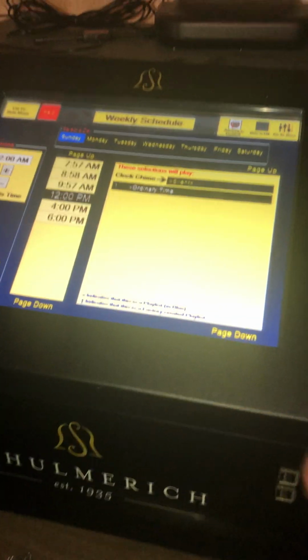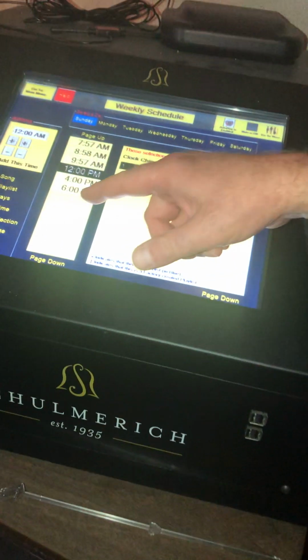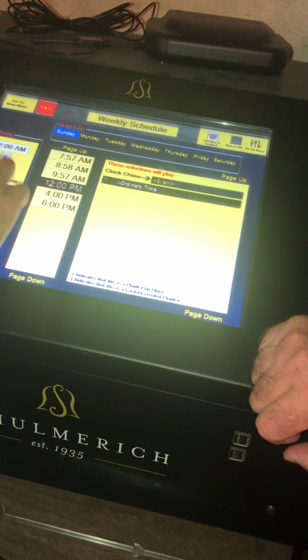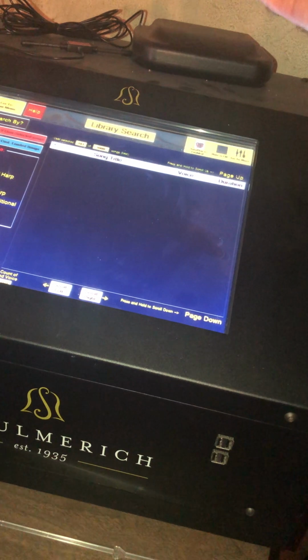This is where you add the times, which we didn't go over yesterday, so maybe we'll do that at the very end. If you want to see it, there are two different ways. You can hit add song, and that'll show you what you've got. But you also need to have some kind of a search.